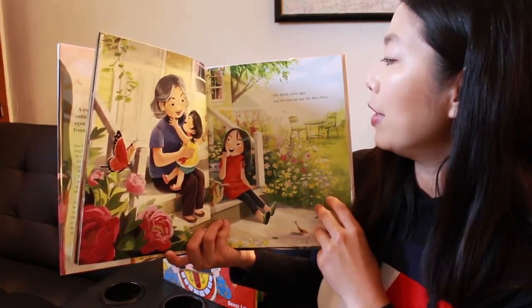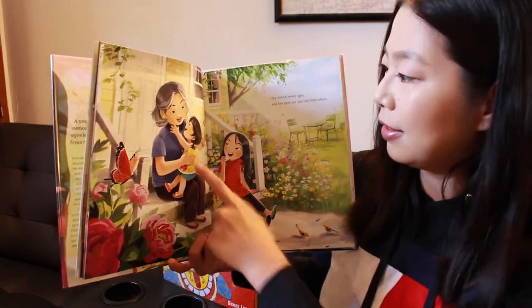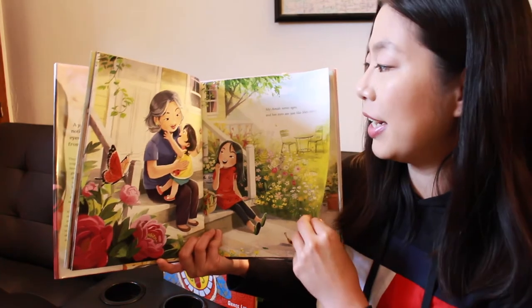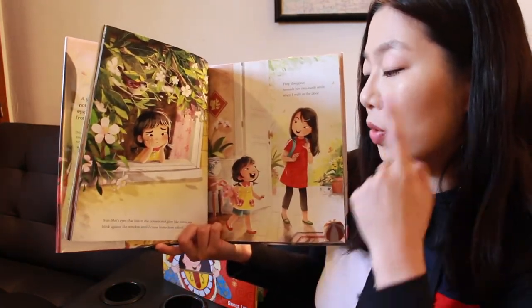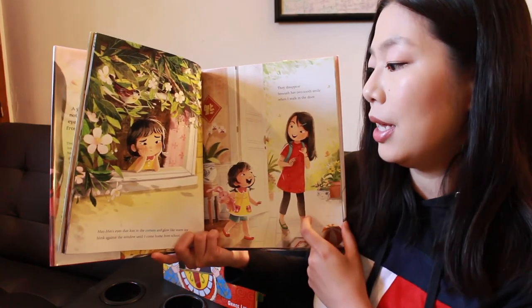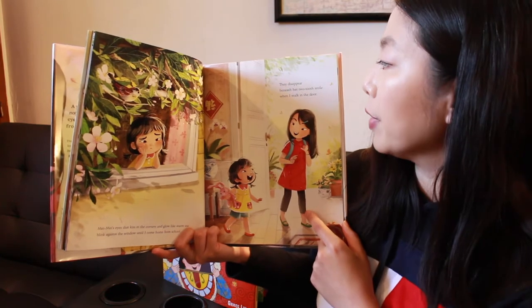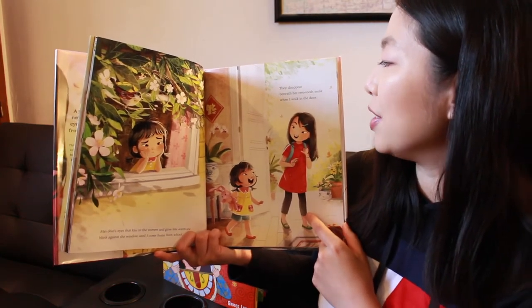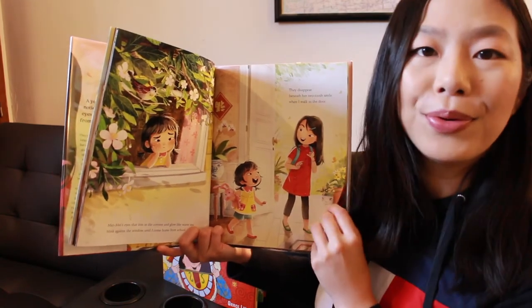My Amma never ages, and her eyes are just like Mei Mei's. Aw, this is the younger sister over here. Mei Mei's eyes that kiss in the corners and glow like warm tea blink against the window until I come home from school. They disappear beneath her two-tooth smile when I walk in the door.